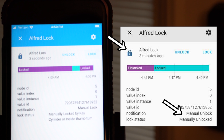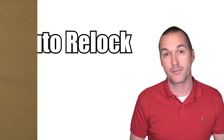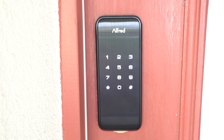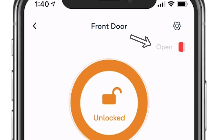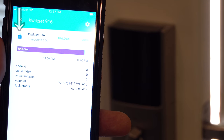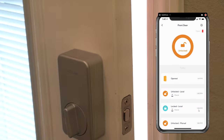I think misinformation, not hacking, is the biggest risk of all these locks. Another potential issue I found was the way these locks have implemented the auto relock feature. Auto relock does exactly what you'd expect — after a specified amount of time, the deadbolt automatically re-engages if you forget. The problem is that of the five locks I tested, only the Wyze Lock is able to determine if the door is open or closed. So if the door fails to close completely, the auto lock feature will engage the deadbolt and change the status of your door to locked, even though your door is wide open. Adding a simple contact sensor to your door and using an automation in Home Assistant or SmartThings solves this issue completely, but I'd love to see whatever technology Wyze is using to detect the state of the door make it into these other door locks.